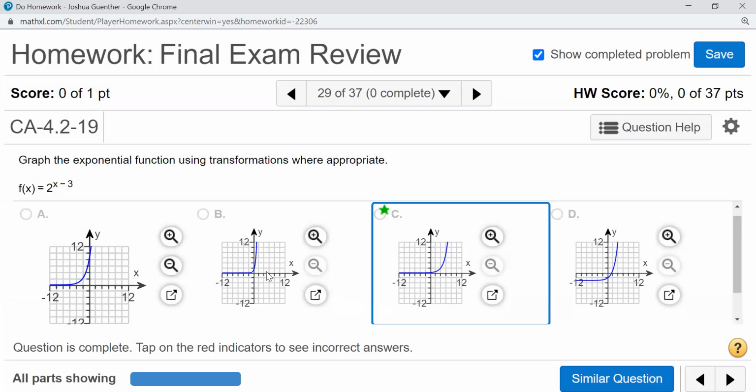If you look at some of these other ones, it looks like this is the parent function. It looks like this one was shifted to the left, and it looks like this one was shifted down 3 units. No, it's telling me that that was the correct one. But that's the reason behind it. So we need to remember, if you remember all the way back in chapter 2, we reviewed the transformations of functions, and now we're just taking it to the next step, and we are applying that to an exponential. But transformations of functions, that's going to ring true no matter what kind of problem you're working, what kind of function you're dealing with.